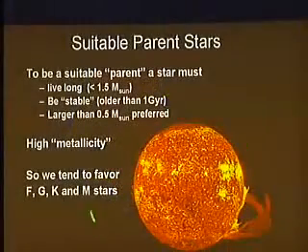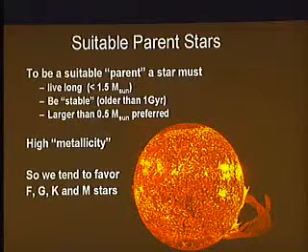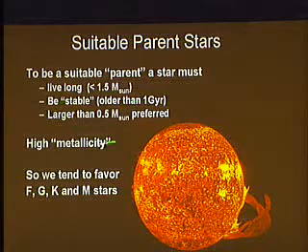We want the star to be stable, that is not to engage in this sort of behavior all the time, flaring and basically being a nuisance. So in that case, the younger stars tend to be that way. So you want to have your star at least 1 billion years old or so. And then in the end, it is preferred that your star be bigger than half the mass of our sun.